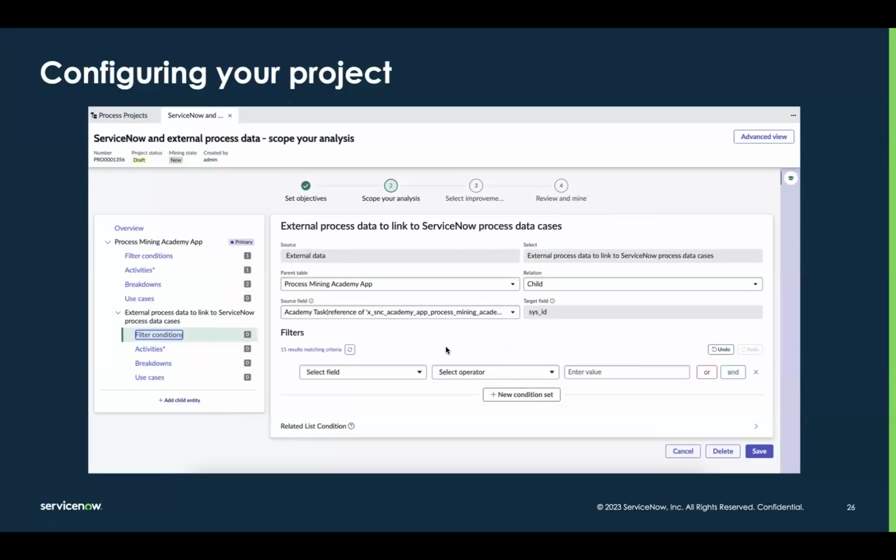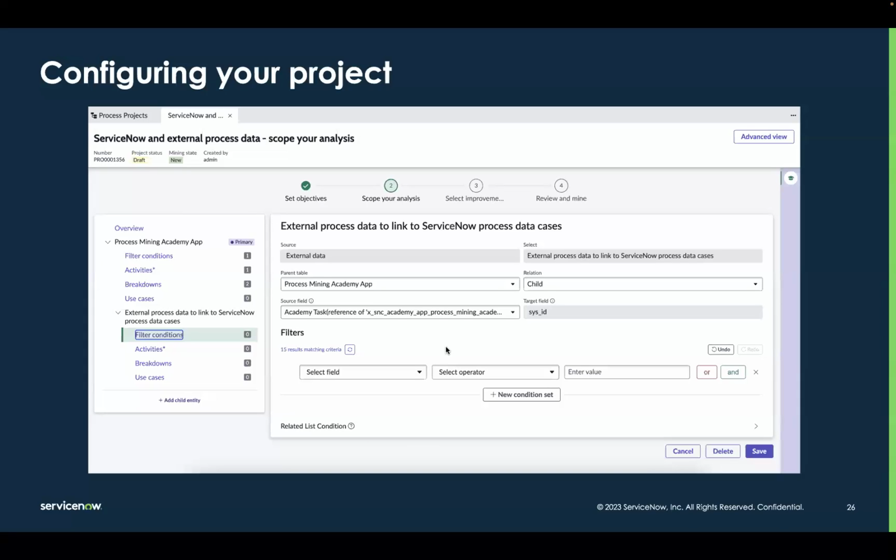Once the data is loaded up, we're going to create our project, and we'll do this live, but I wanted to highlight just this one area here before we get into the live demonstration, more of a reference point. You're likely going to be using your ServiceNow table as your parent. Then you'll choose to configure your child table.